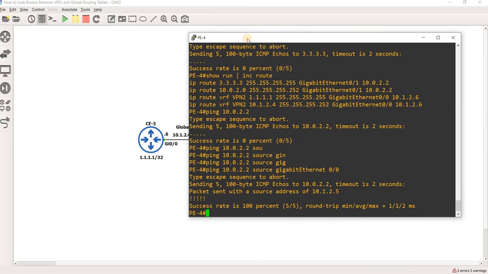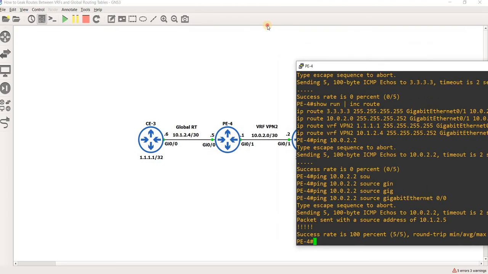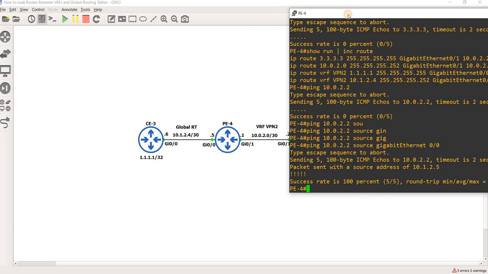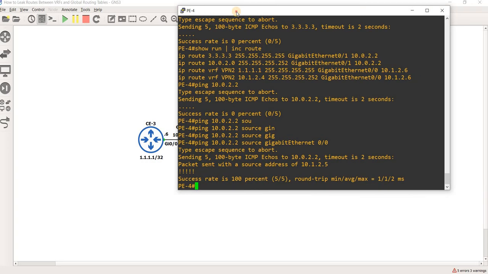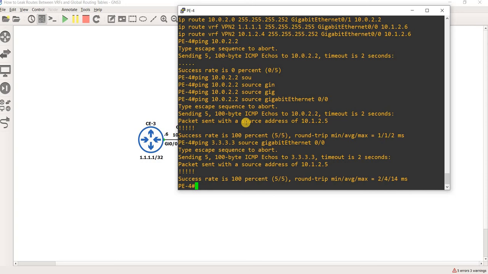So I have to specify the source. If I don't specify it, it's using the outbound interface, right? And let me see if I can ping the same IP, the loopback address, sourcing from the interface. Yeah, that works. Looks like that should work.